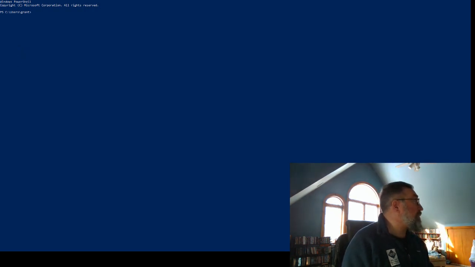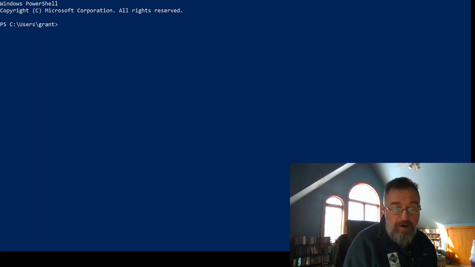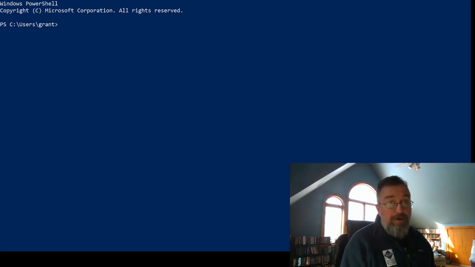Got it. Let's make it 36. Probably a little big. 28. There we go. All set. All right. So now that we've got Docker up, and now that we've got PowerShell where you guys can actually see it, I can see in the preview window. It looks big enough for me.